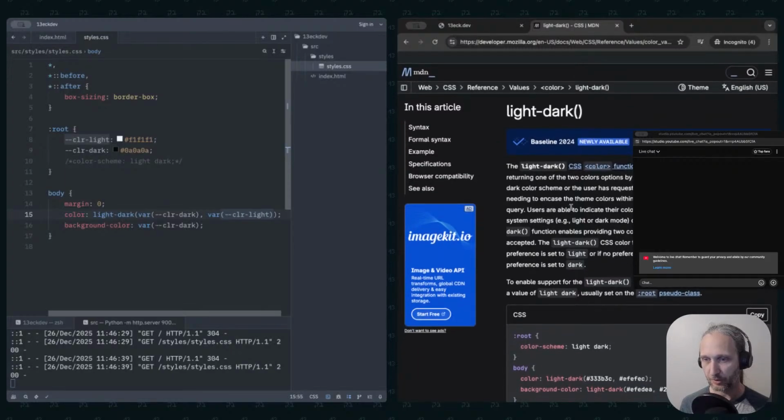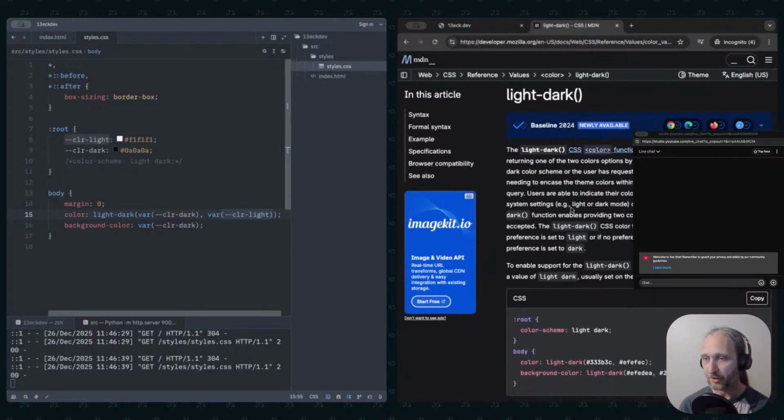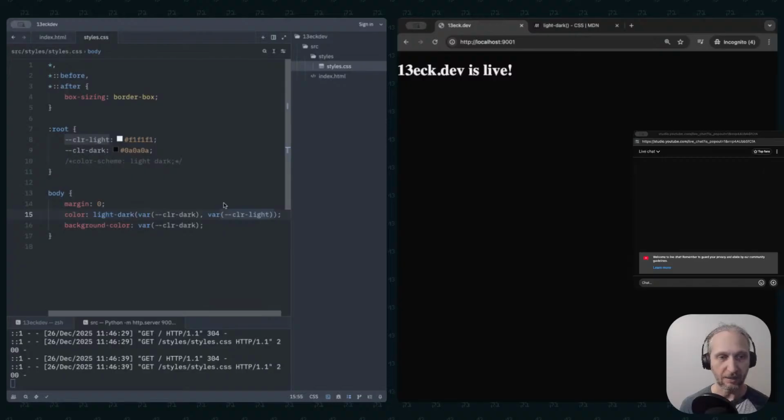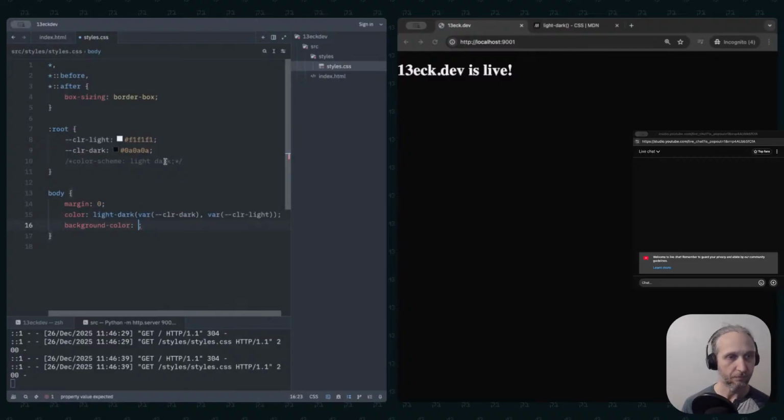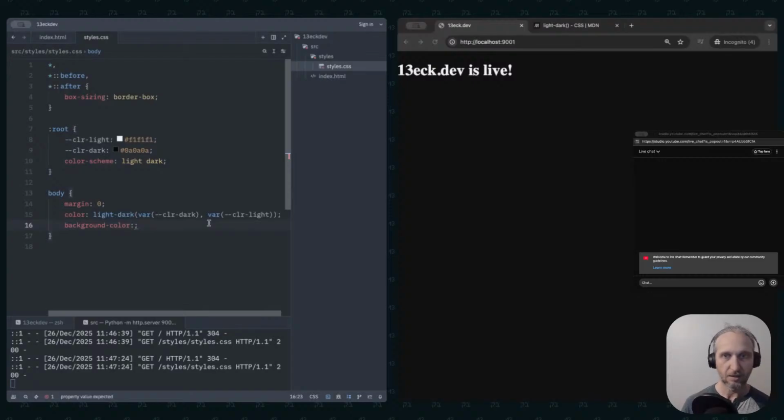The light-dark color function returns the first value if the preference is set to light, and the second if it's set to dark. Okay, so uncomment that.